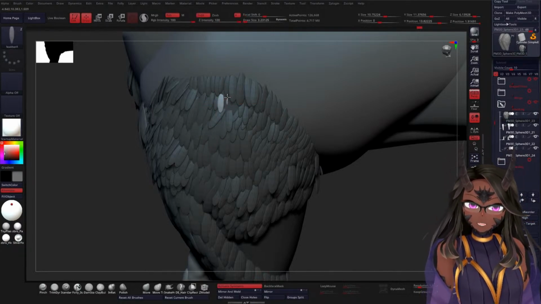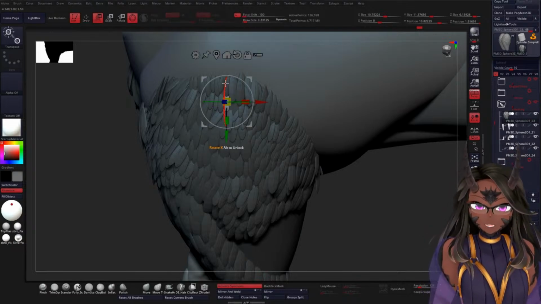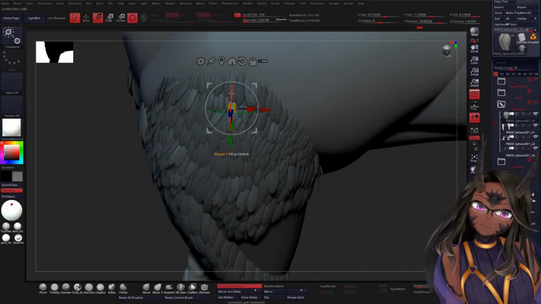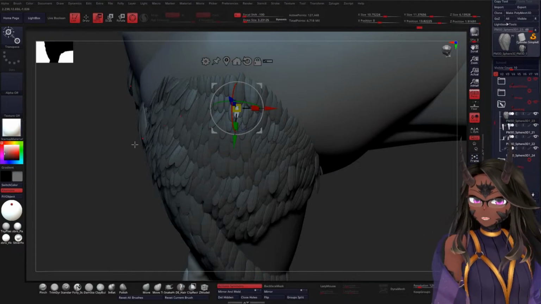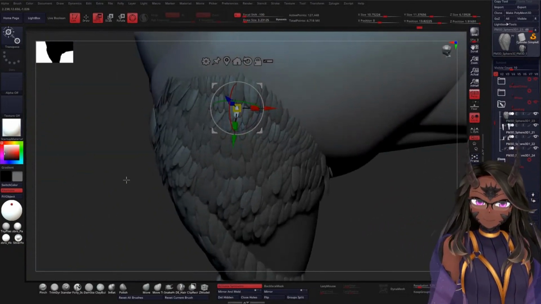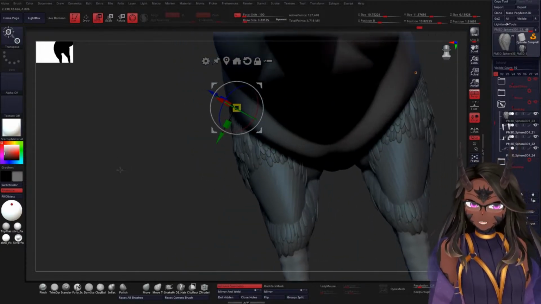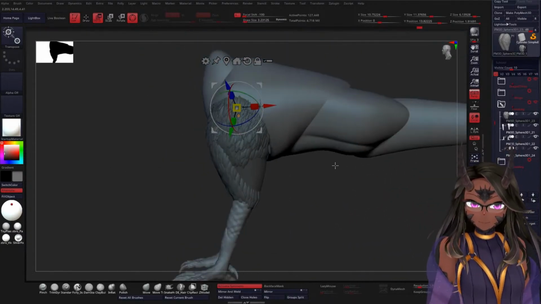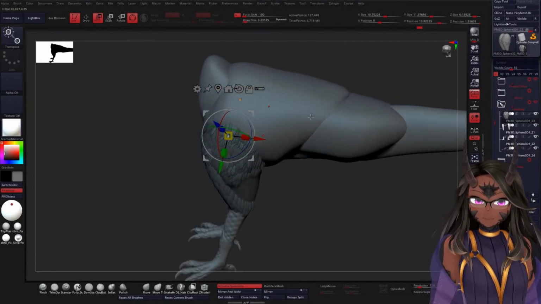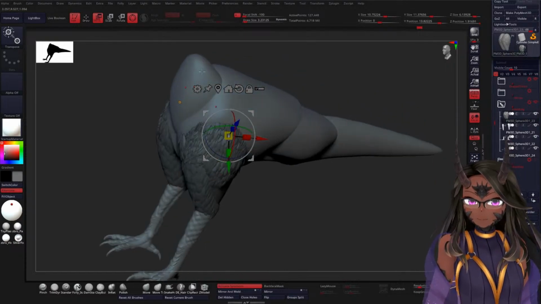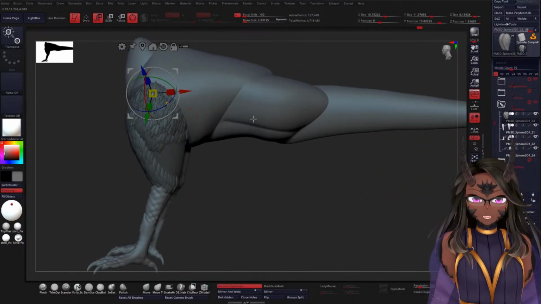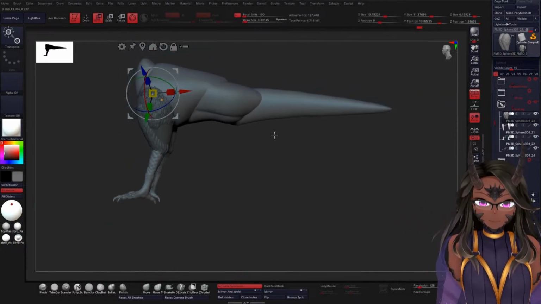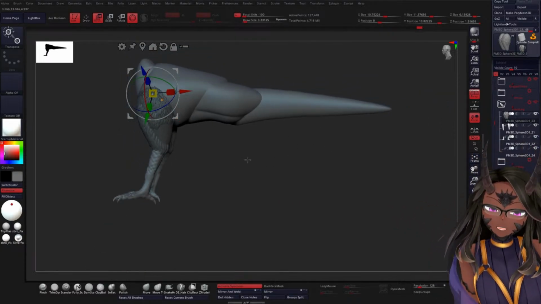You might be wondering, am I gonna do this for the entire body? No. Luckily, it's only the front half of the body, like this torso area and this front. All the back from this torso portion to the very back and the legs and all that stuff don't have feathers on it.